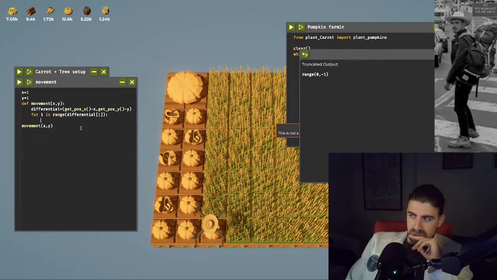For i in range differential 1, you're going to move towards x. So we just need to move to west or to east. If it's negative, we should move to the east.